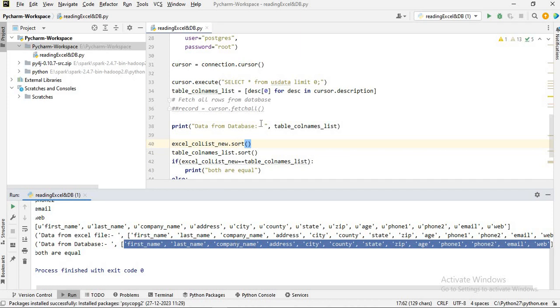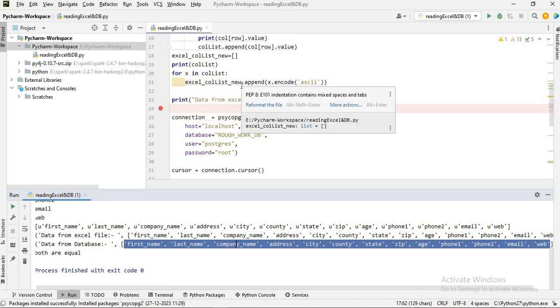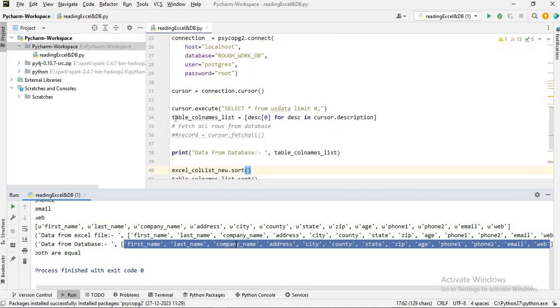Now, the Excel column list new contains all the headers present in the Excel file, and the table column names list contains all the columns present in the US data PostgreSQL table.